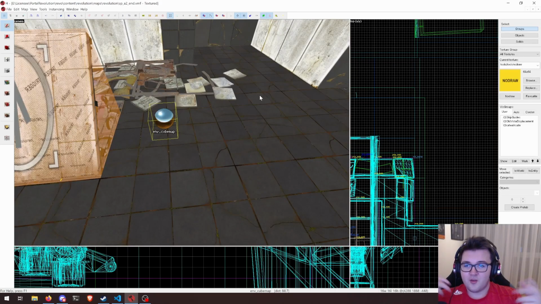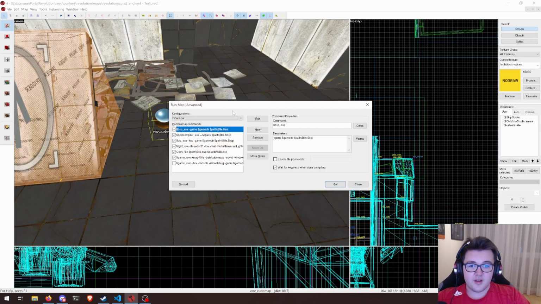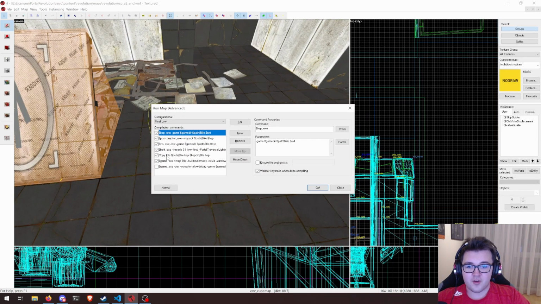Now I will get into the visual things in a bit, but some of the behind the scenes things also, we just have better compilers, right? If we were to compile this, we've got VBSP, VVIS, VRAD, and all of these are just improved, mainly VRAD and VBSP. So these are the CS:GO compilers, right?